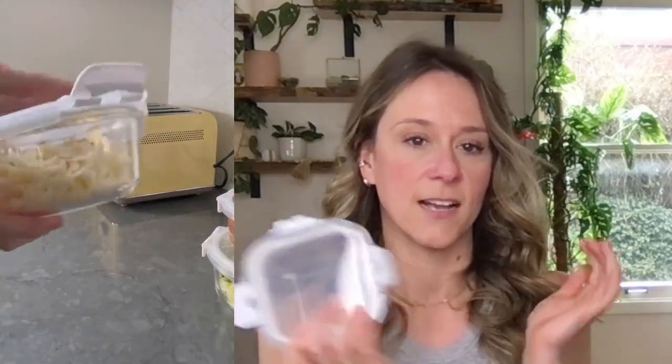I've had people say that they cook things directly in the glass containers, and once it's cool, they can just put the lids on and go right into the freezer if you're cooking and saving it for a long time. If you're cooking it and eating it later, it might go into the fridge. But they work really well for that too. So you could easily bake right in the glass dish. The lids are plastic with that silicone seal, so I would encourage you not to put those into the oven or the microwave, but they can go in the dishwasher. I've put them in the dishwasher over and over and over again, and not had any issues whatsoever. So really great little kitchen staple.